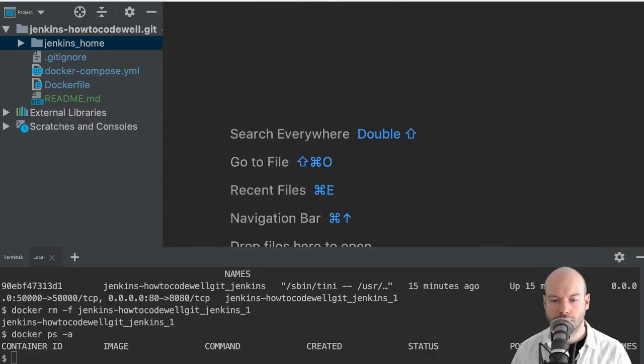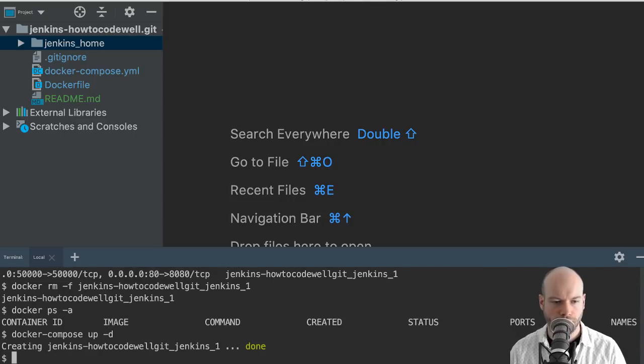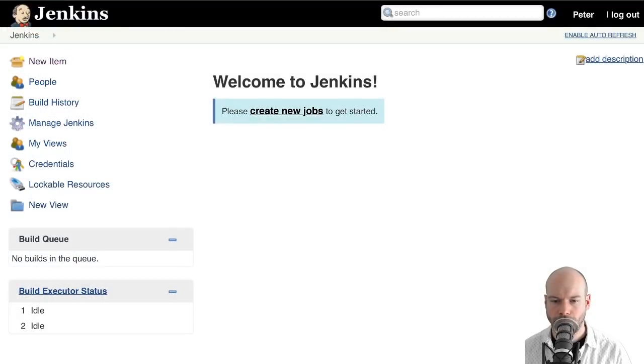But if I was to spin the box up again, so if I go back into the code, if I did docker compose up -d, and then went back to the browser, refresh the page, go on the right browser, that would help.